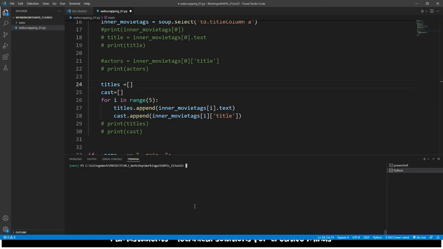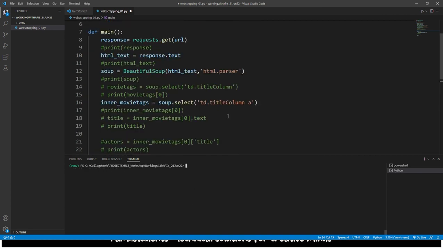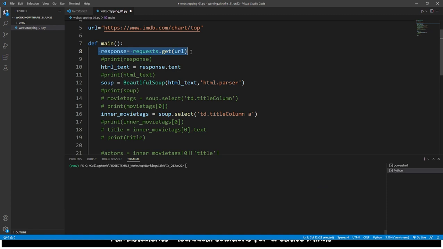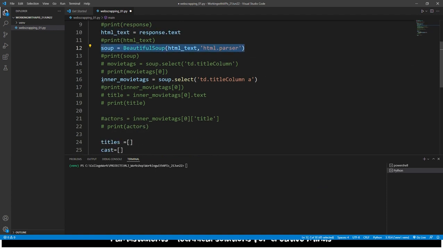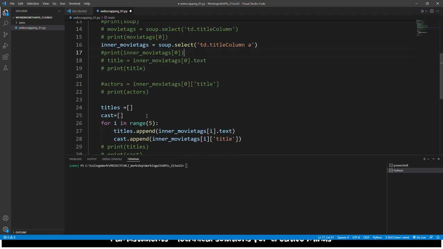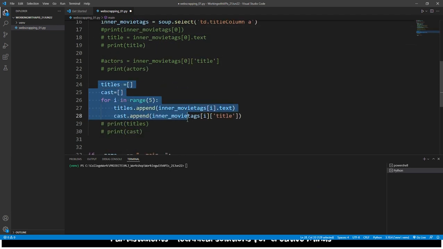So clear. So if you see here, we are getting the response and HTML text, and then we are using Beautiful Soup, and then we are using inner movie tags with anchor, and using that one we are creating this for loop. So let's run this command.